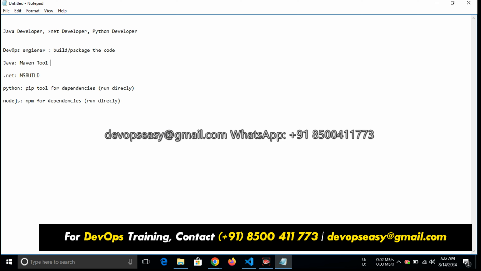For Java, you need to create .class files. Those class files will be converted into a package, which is a jar or war file.